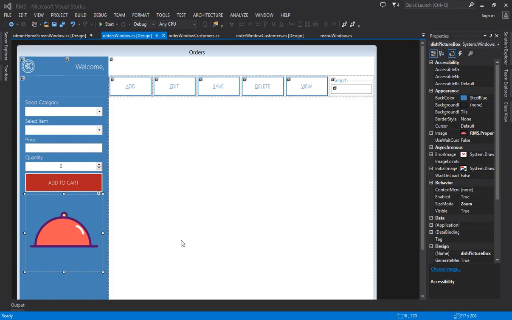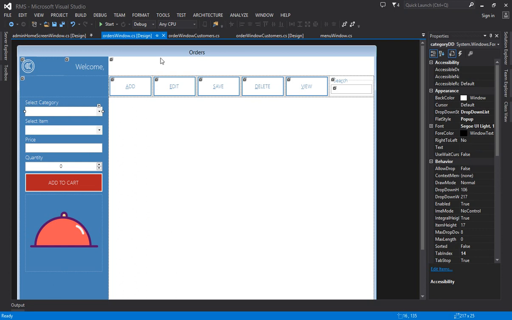Alright, so the orders window is in front of you. Here I have the category drop down. The orders window I have already created in the previous lectures, so all things are the same. I have just placed some controls here, that is the category, and then the item.